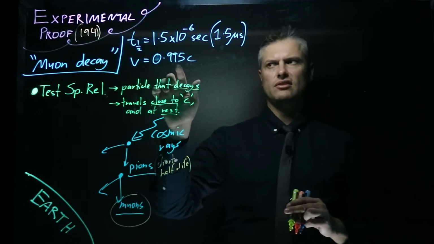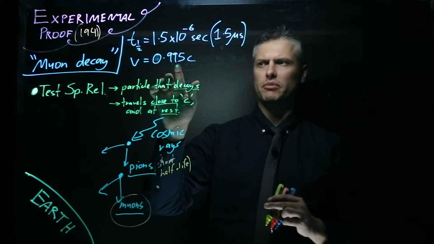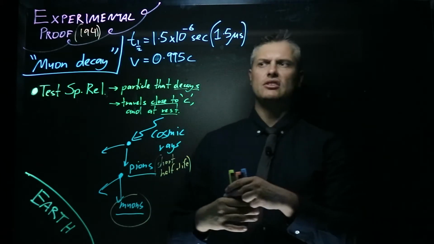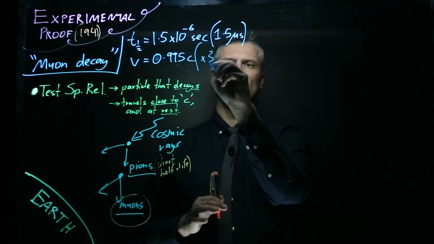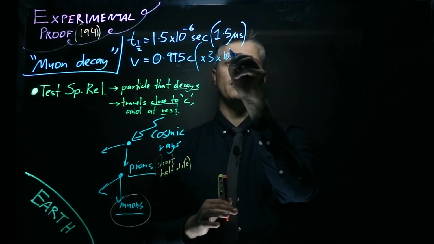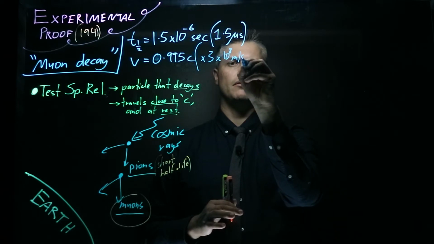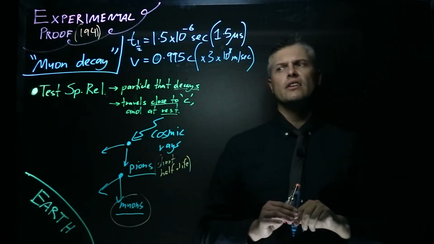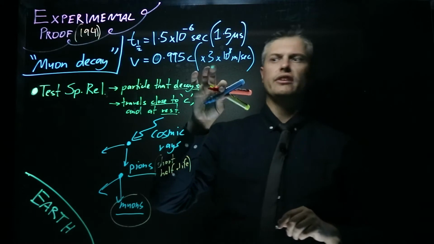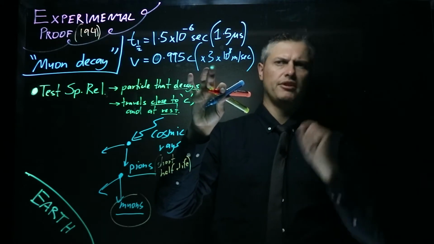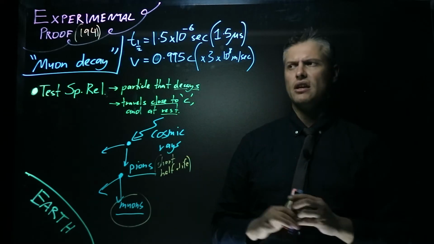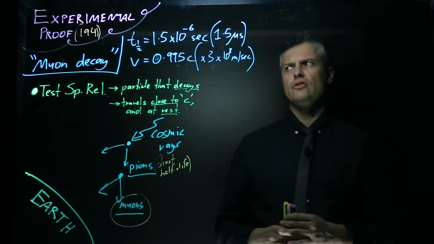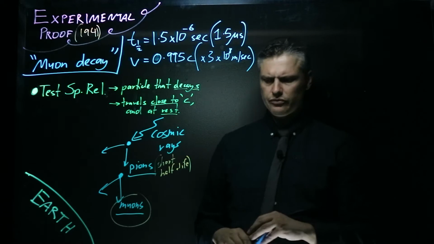And it's travelling at a speed of nearly the speed of light. So this is a percentage. It's 99.5% the speed of light. So to get that as a speed, you'd times that by c, which is 3 times 10 to the power of 8 metres per second. So it's going to be nearly 3, it's going to be 2.9 something, times 10 to the power 8 metres per second. So there's a bit of background to the experimental proof.